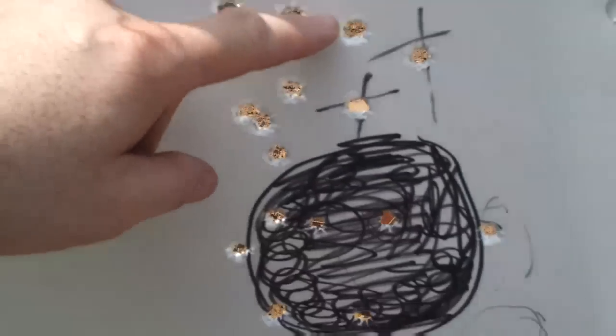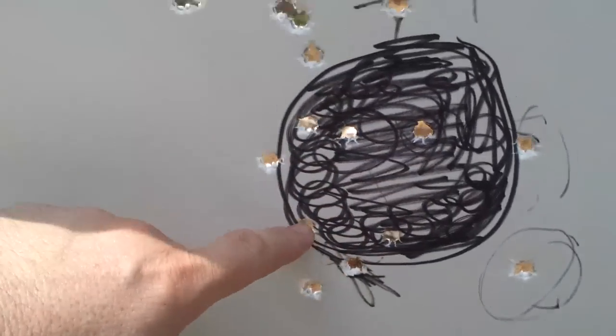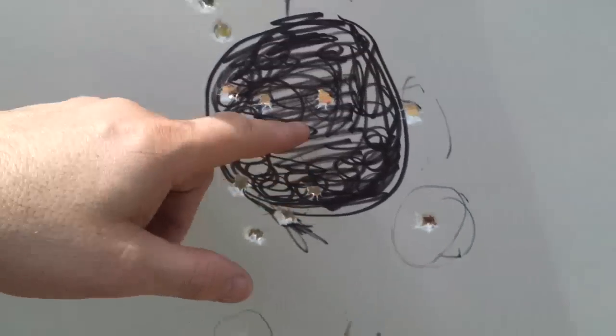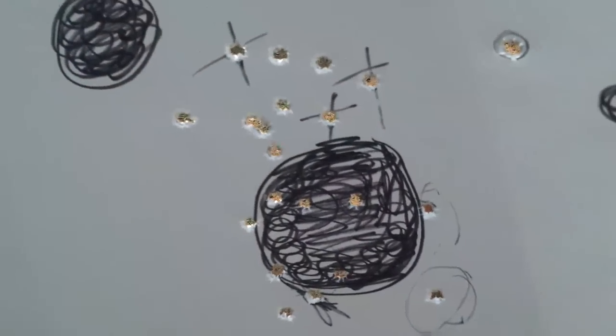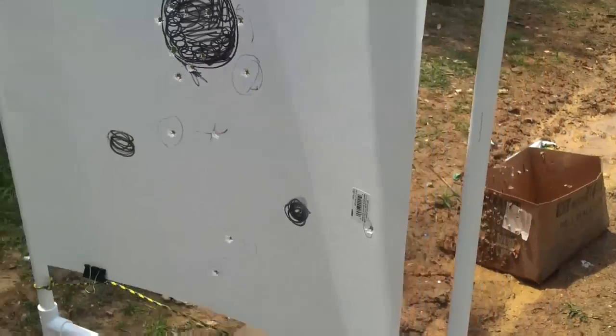Did I get? Did not bad. One here, right here. Pretty precise. All through there. Might have got one in there. Oh, you're trying to claim those from me now? Hey, there's only three. One, two, three. That's it. So I'm up here. I might be shooting a little high. Not bad. Well, that was our shooting for today.